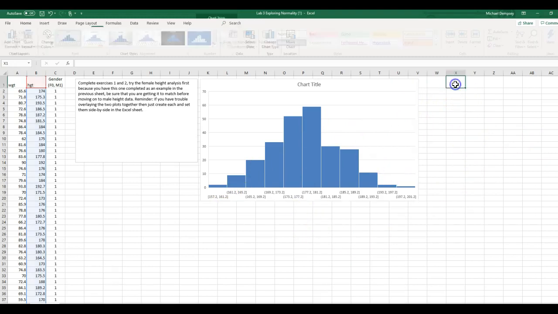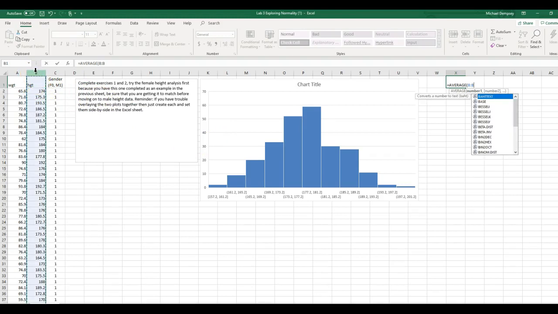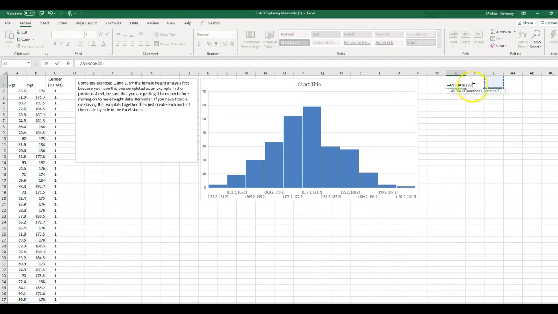All right, I'm going to hit equals up here, and I'm going to type in average. So I just want a basic average, right? So I double click on that. What do I want the basic average of? I want the basic average of these heights. Oops, I'm going to click on B. Well, that might not be what I want to do. I'm going to click on B, highlight the whole thing. Okay, let's try it again.